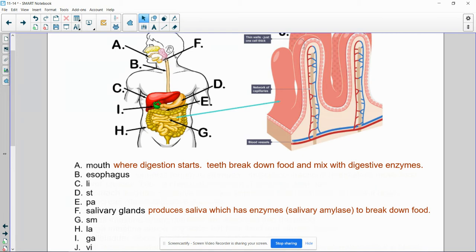And the bolus will move from your mouth down to your stomach. And there's muscle contractions that cause this. It's called peristalsis. That's why it's not just gravity. I mean, if you stand on your hands, you can still swallow up against gravity because there's muscle contractions, called peristalsis, that move food from your mouth to your stomach.